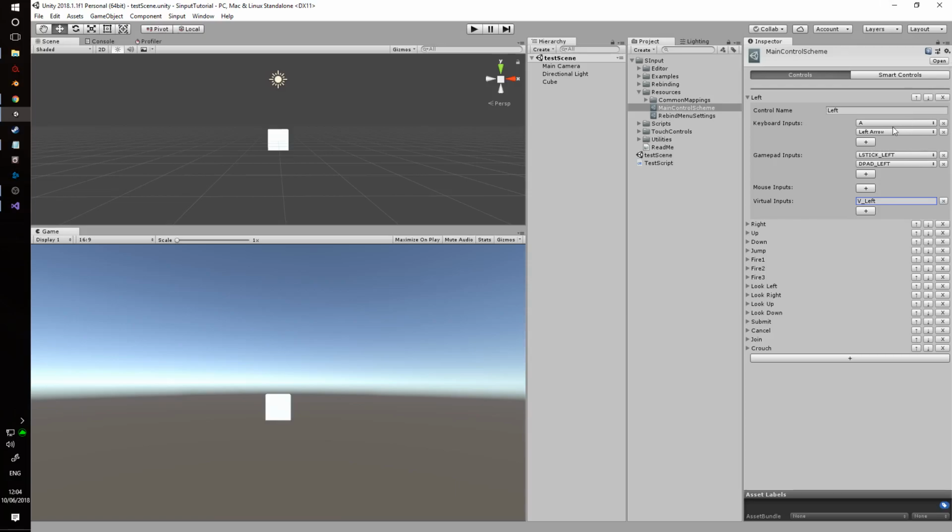So that means you can have things controlled by scripts inside the game. This will allow for, if you've got your own custom controller that you've been building and programming yourself, you can have Sinput interact with it that way.